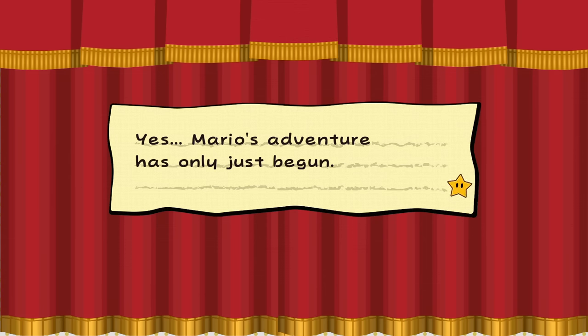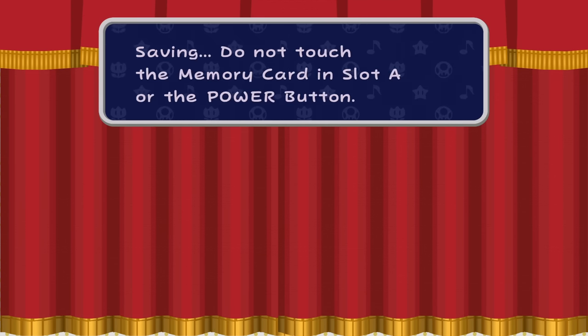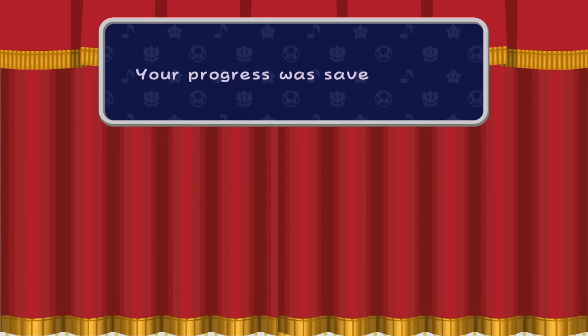Yes, Mario's adventure has only just begun. Save all game progress up to this point. Yes. Oh, but there's still something else in chapter one before chapter two starts. Even though it said end of chapter, there's the Princess Peach cutscene.